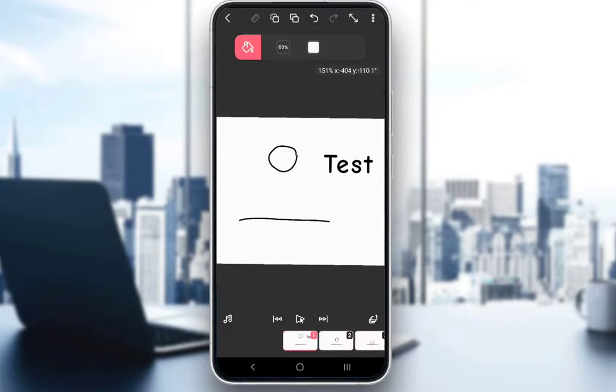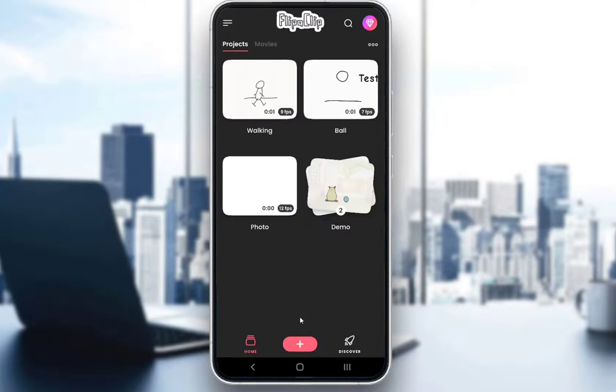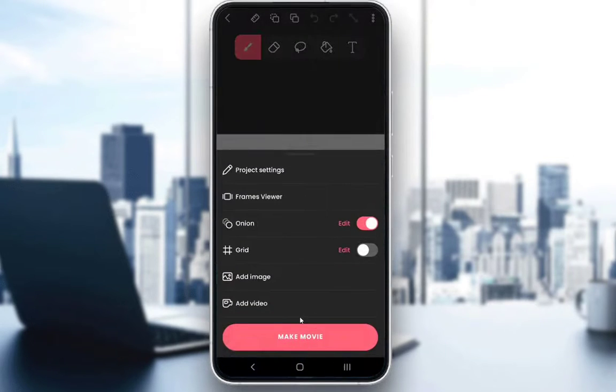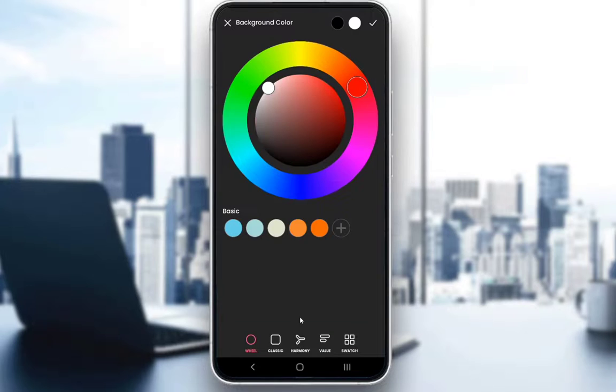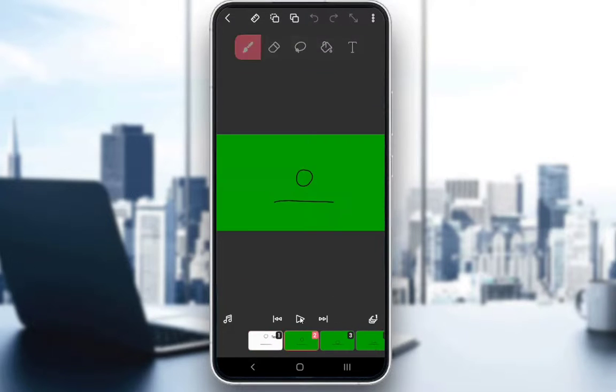You do need to fill in every single little bit of space with a mechanical click, of course, to fill in the background. However, you can also do another thing. If I, for example, wanted to change the project settings and change the actual color to green, I could do that. And now when I save changes, as you can see, every single frame, except for the first one for some reason, is of a green background.